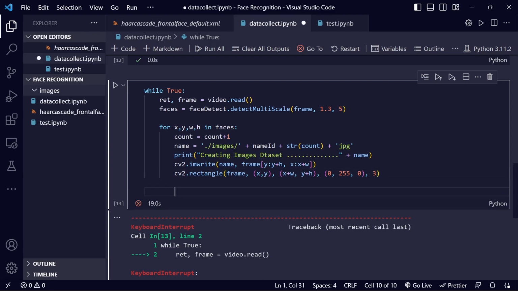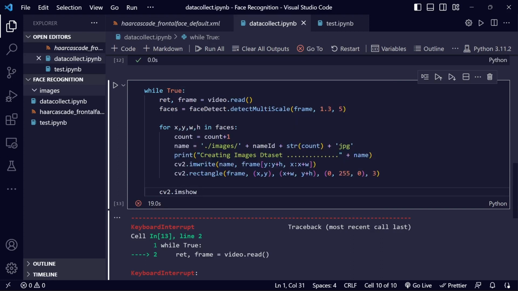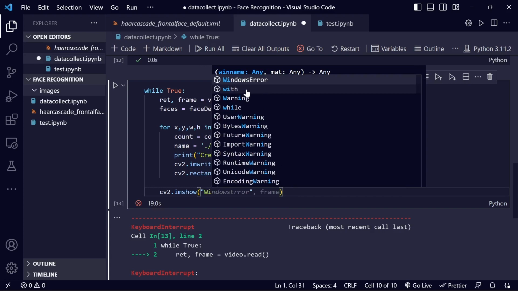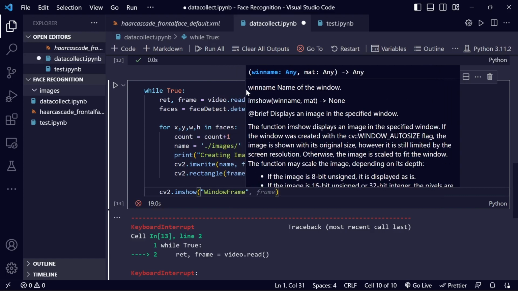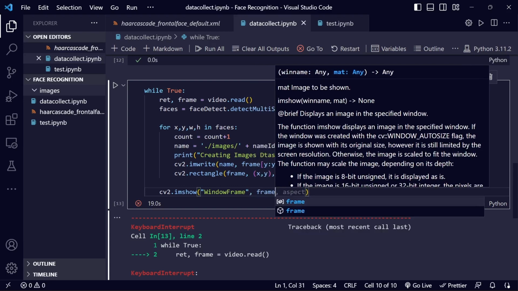Now I want to show the images, so I will use the cv2.imshow function. What will this take? It will take our window name and the frame variable we have already defined.